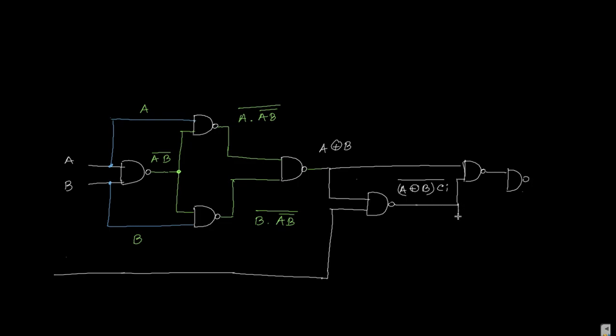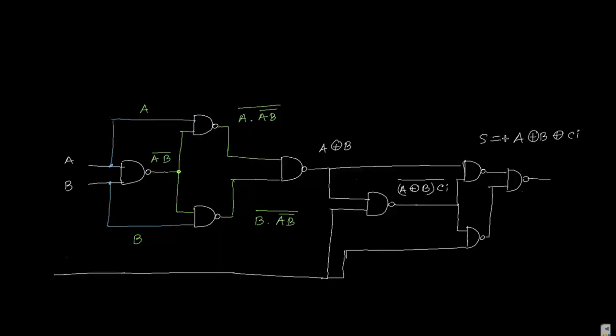Again, from here we can take another NAND gate, and the Ci is also taken over here. Now these both are connected through this NAND gate, and we can get A plus B, meaning A XOR B XOR Ci. This is the XOR for A XOR B. So A XOR B is an input of this 4 NAND gate as well as Ci. Then we get A XOR B XOR Ci as the sum.